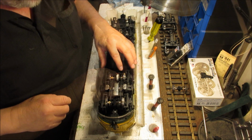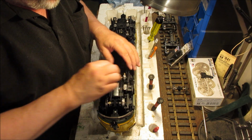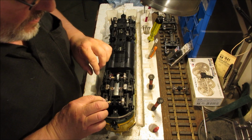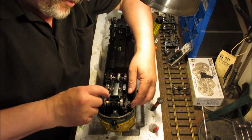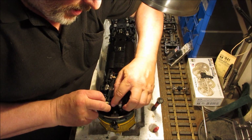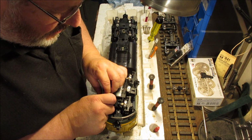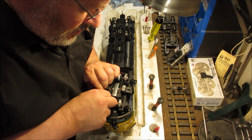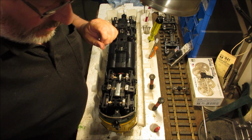Okay, so we got the flanges in on both sides. It's engaged with your worm gear off the motor. Perfect. Okay, I'm just going to lubricate up the, see that this front one, it moved. It popped out. It's not good. Okay, there we go. Nice and square, nice and square.